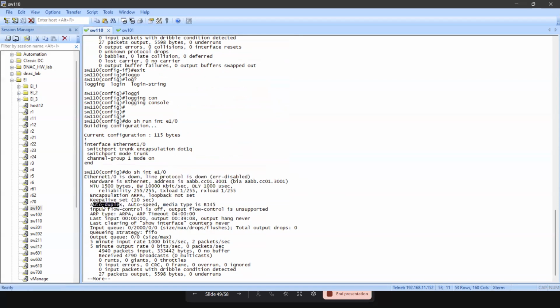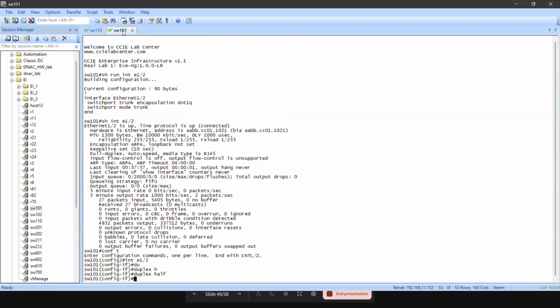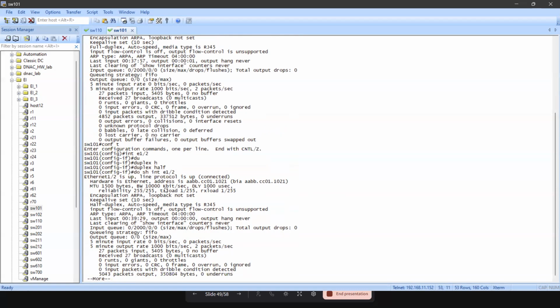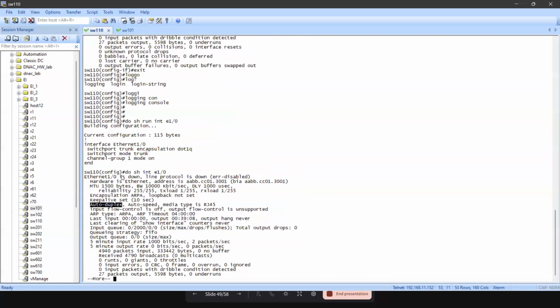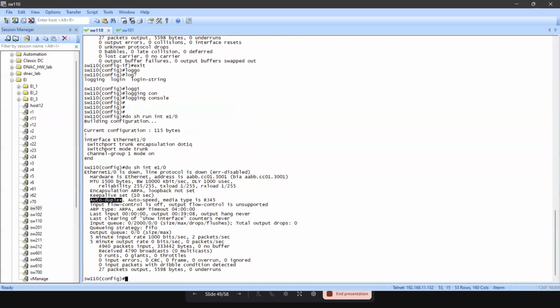And here it is duplex. Since we have changed it, if I go and check E1/2, here it should be half duplex. So if the interface is up, if I go and make these interfaces up, they will throw errors.